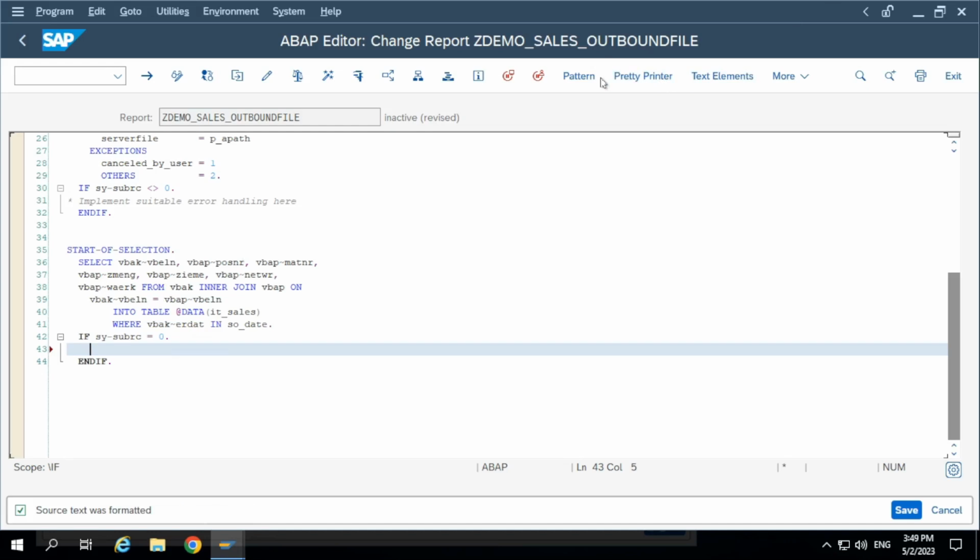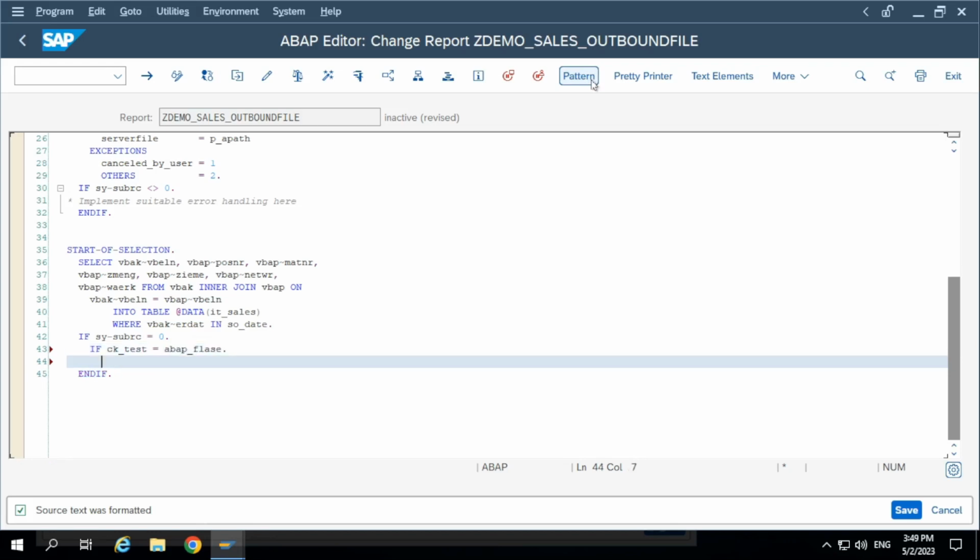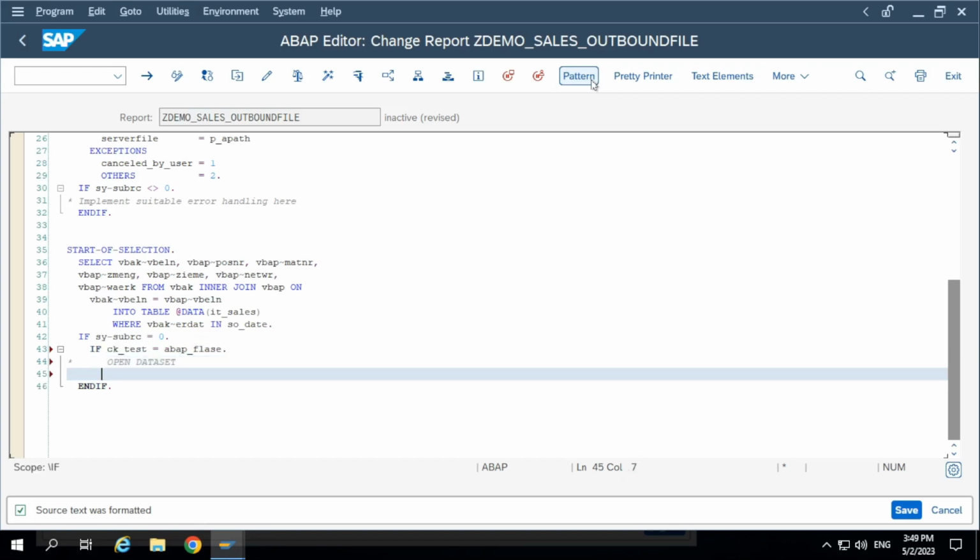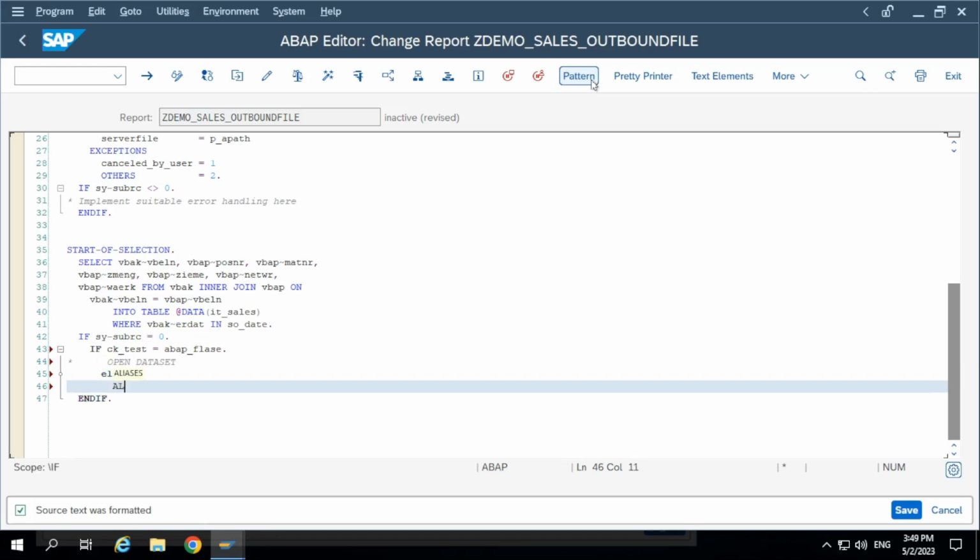Then we need to check whether it is for simulation or to create the file. If ck_test equal to abap_false, then OPEN DATASET, else ALV.